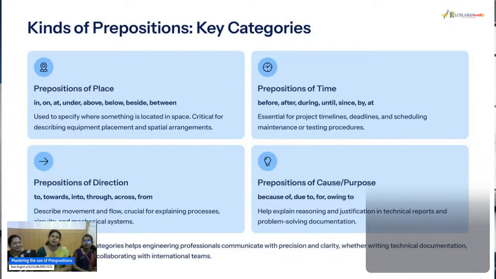To add more flavor to it, let me add a point for to and towards, because we started there and the string went on like this. So this to and towards is like: to is hitting the point, I'm going to the particular place. Towards is just the direction, not the targeting. It shows the movement.